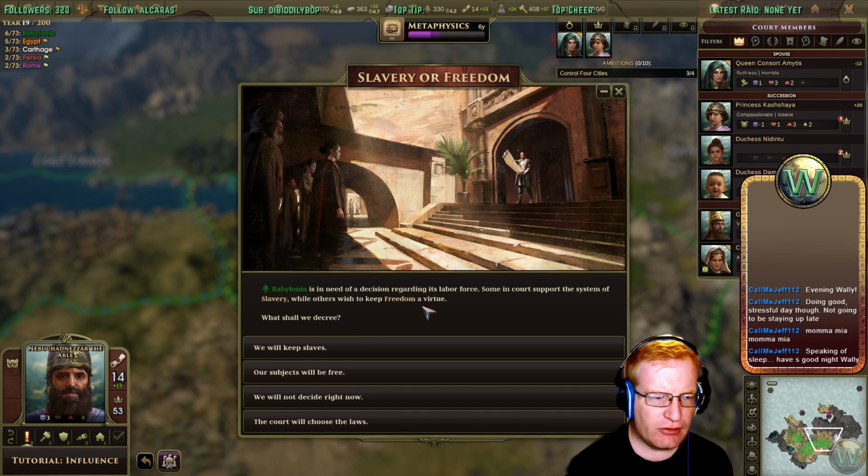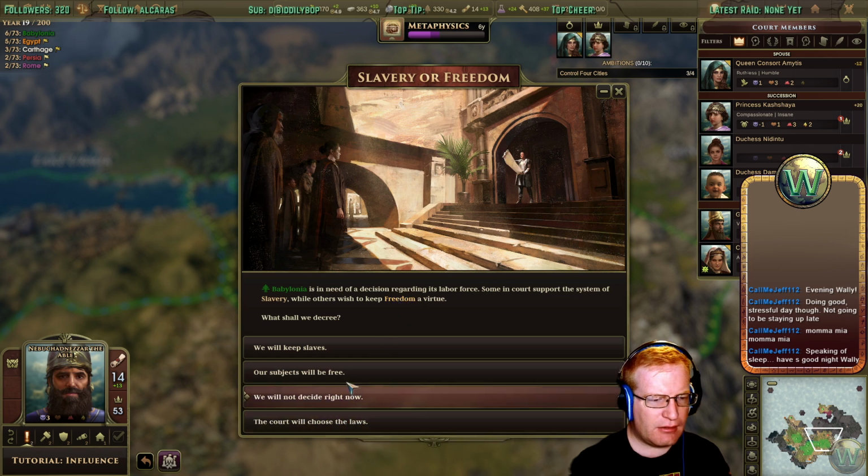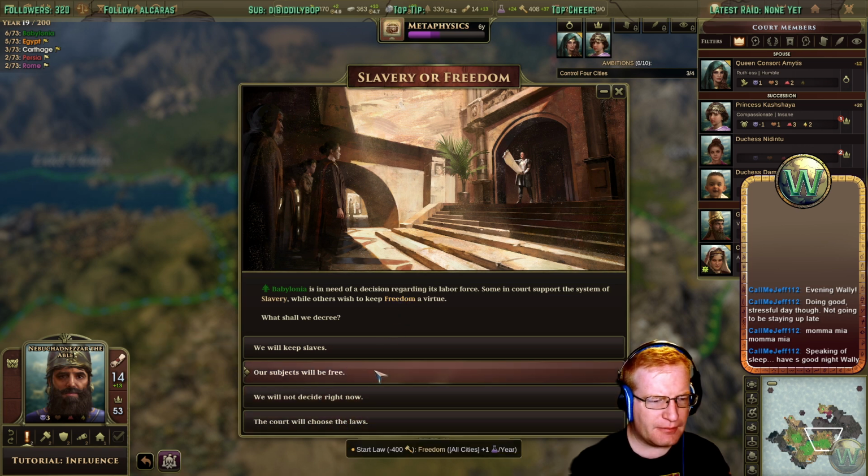Babylonia is in need of a decision regarding its labor force. Some in court support the system of slavery, while others wish to keep freedom of virtue. So slavery gives us plus 5 orders per year, but increases discontent by 1 per year. Improves builder opinion and Chaldean opinion. And the Chaldeans, I believe, are our first family. Freedom gives plus 1 science per year, and improves the sage's opinion of us. I think we'll do freedom.